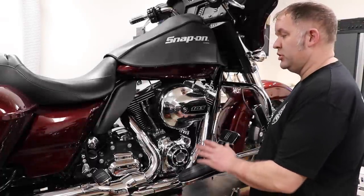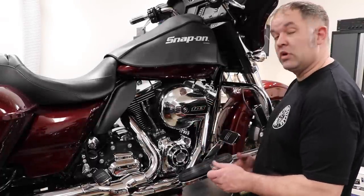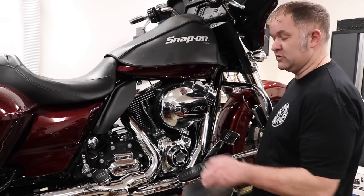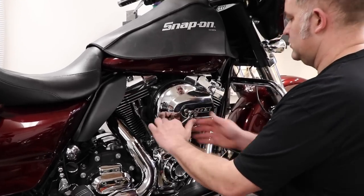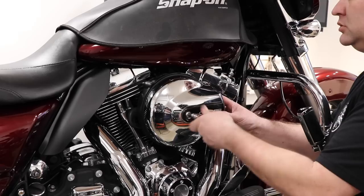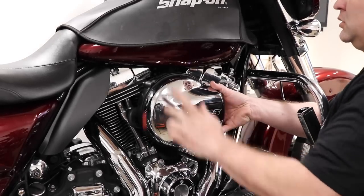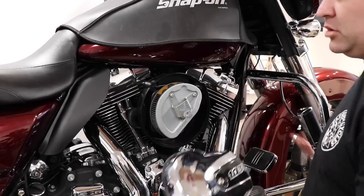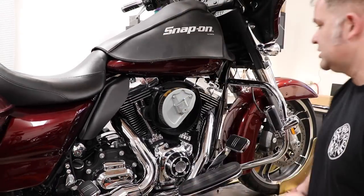So the first step in installing the Big Sucker Air Cleaner, or any air cleaner for that matter, is to remove the factory cover. 5/16 Allen. Remove the cover. We're going to set the cover and bolt aside, as we are going to be reusing them for the reinstallation.